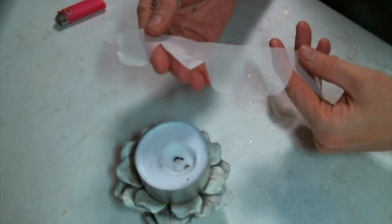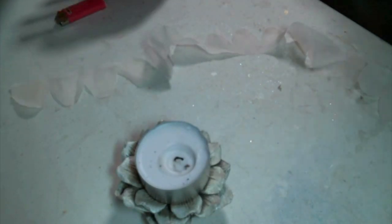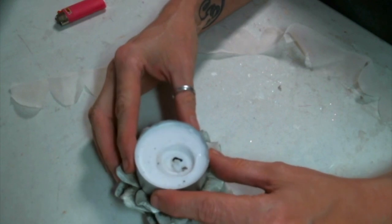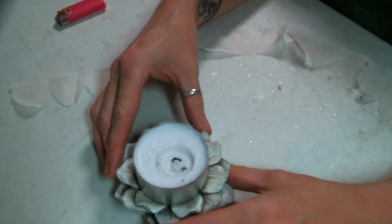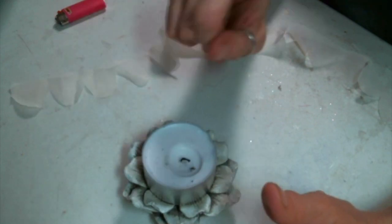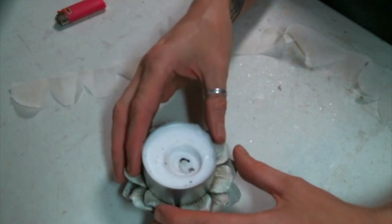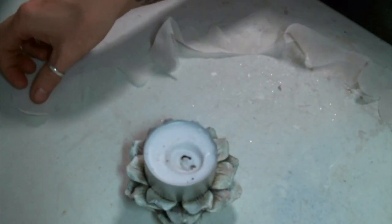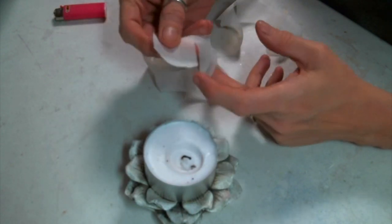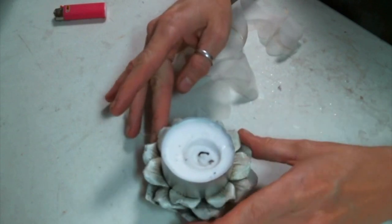Okay, now that I have all my strips cut, I've cleared off my desk so I don't start a fire. I am going to use this oversized tea light on a candle holder. You could use a regular size tea light or a votive candle, anything like that. Just be careful. You're going to use a very light touch because this will singe away to nothing in no time. So you need to be careful.